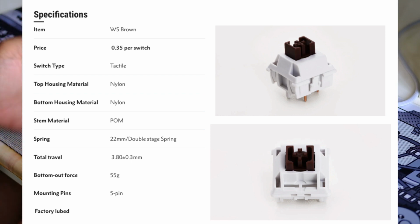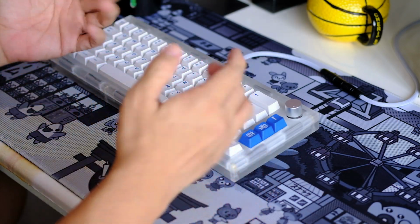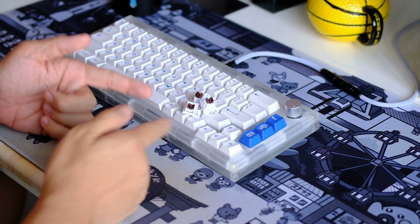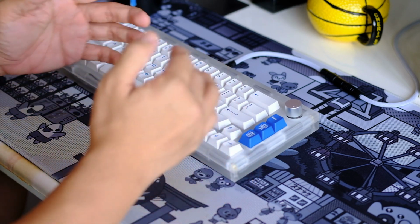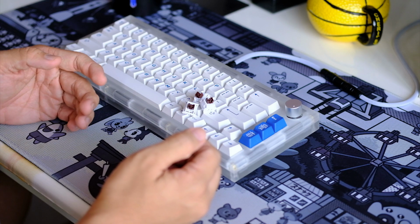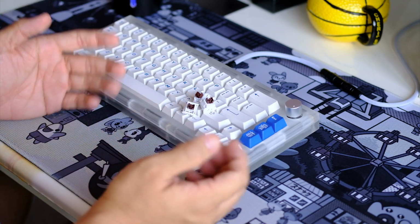What do I love about them? Almost everything. They are long pole. I measured up the stem. It's 13.8 millimeters, which makes it so lively. These switches are so lively. They are very loud, probably almost as loud as the Zaku's. They're very loud and lively. I love them. Even on my Zoom 65, which is a very muted board, it sounded really good.